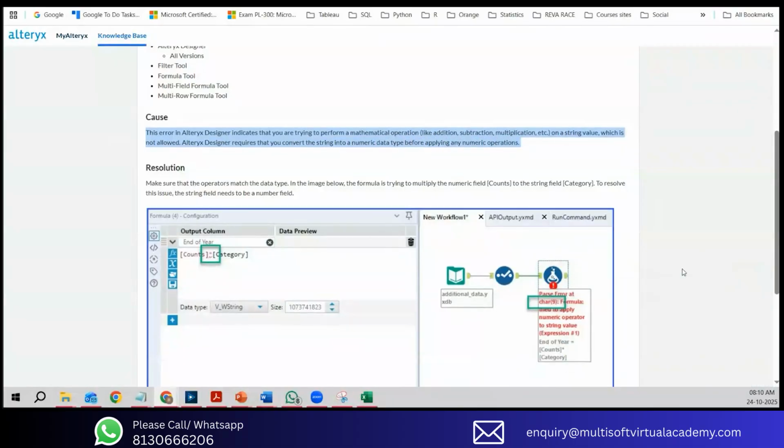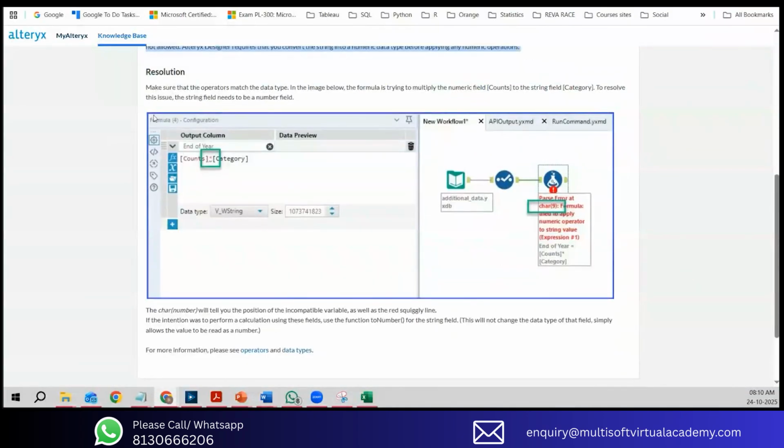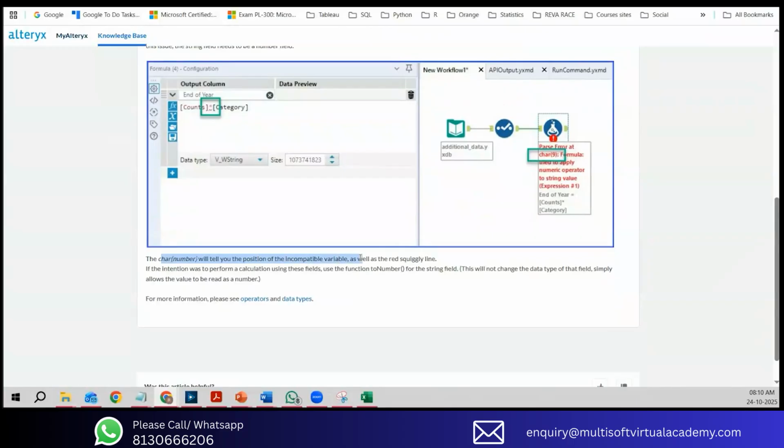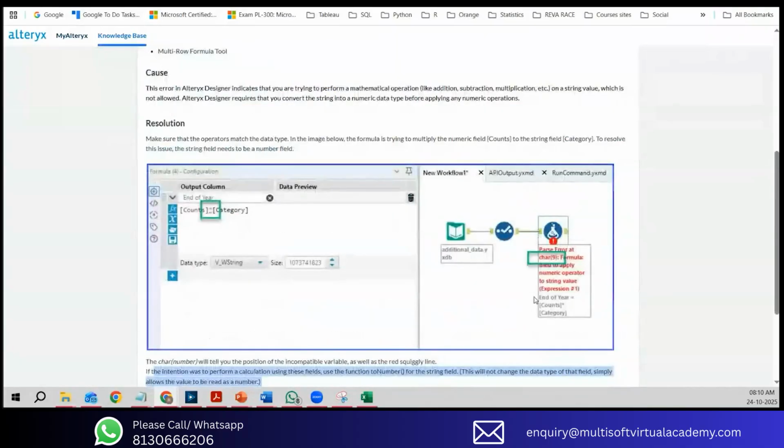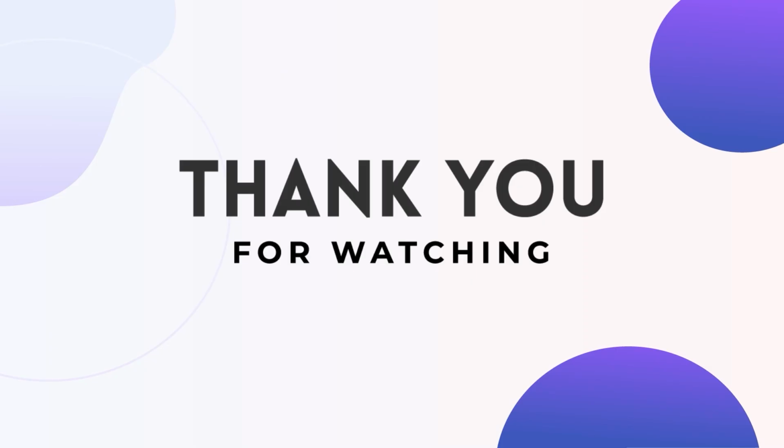Understood? The resolution is also there, right? Make sure that your operator matches the data type. It was not written anything about the select tool, but here you can see the select tool is added over here, but they have not changed the data type.